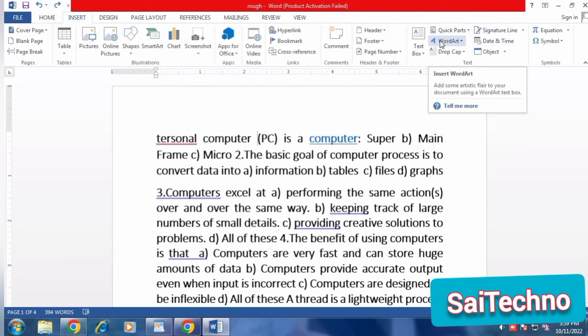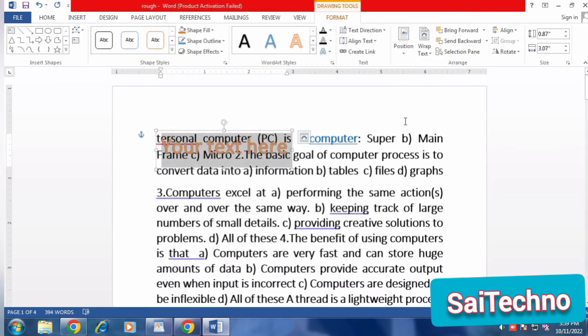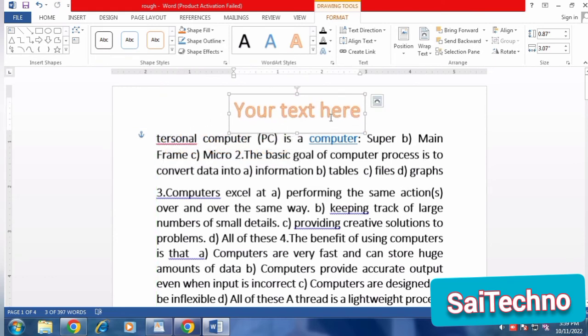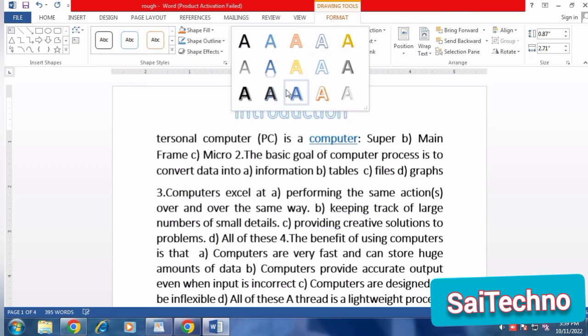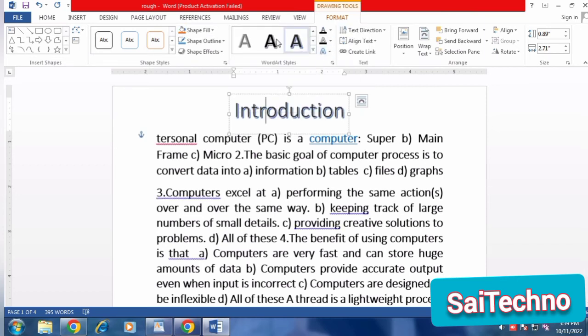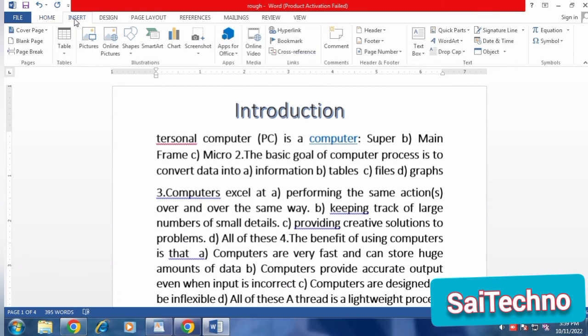And you can see here WordArt. WordArt is a font style design, and you can choose any kind of WordArt. You can write here, see, I write the heading as Introduction. Some more designs will be there, and whichever design you want, you can keep. If you want to change the WordArt style, you can change it here. When you select WordArt, many kinds of designs will be there. Here also you can select the WordArt design. So you can make headings or something attractive with WordArt.